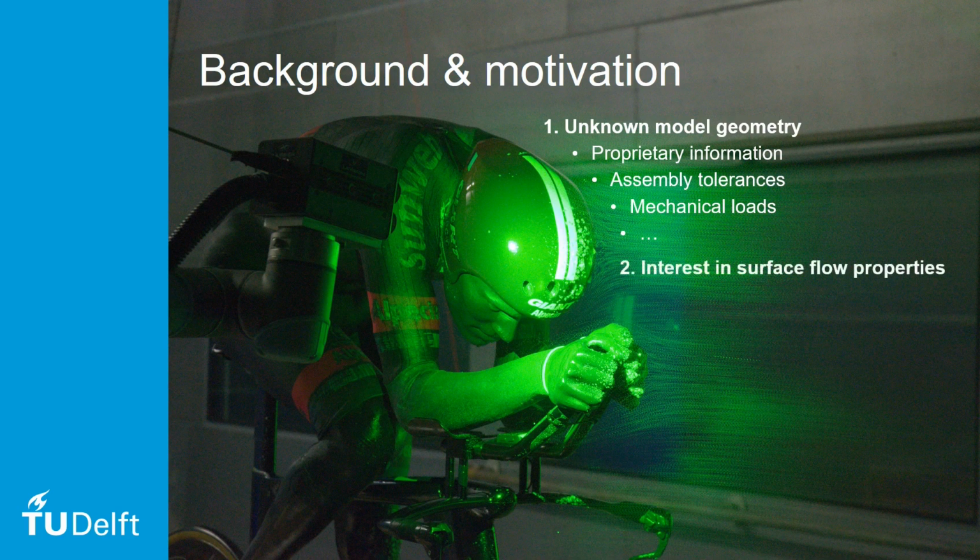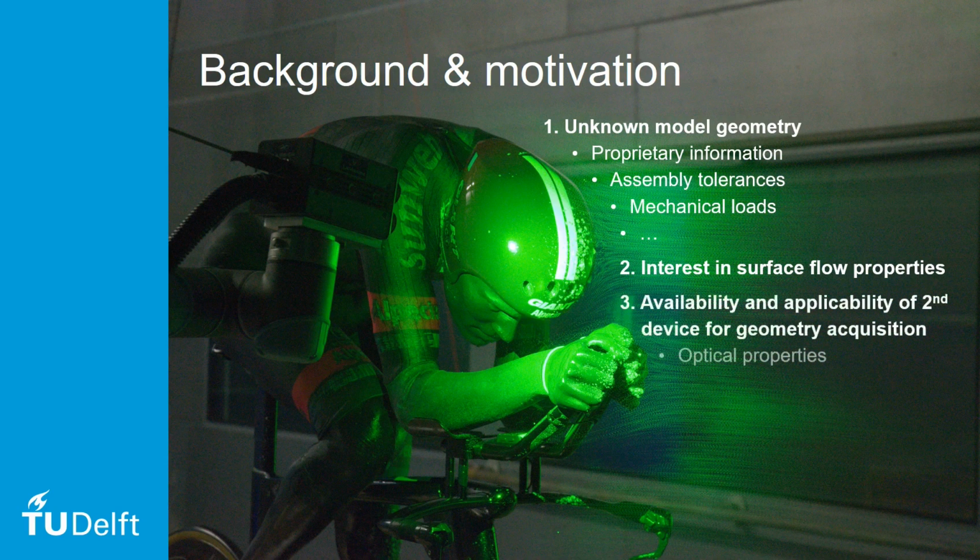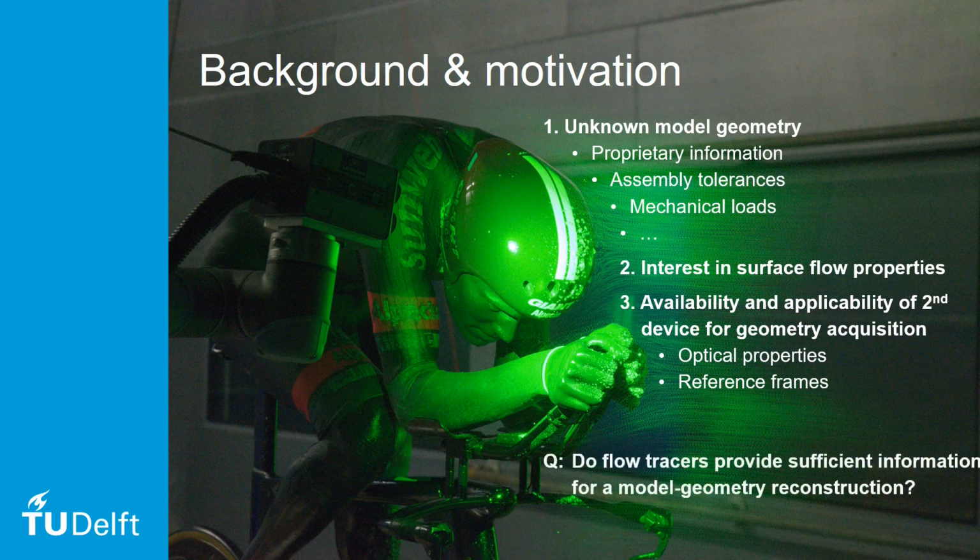Secondly, we are often interested in surface flow properties, such as pressure. So here we were actually looking for the surface pressure distribution on the model. It is clear that you will need the surface geometry to do so. Now, if you do not have a 3D scanner or digital image correlation or any likewise system at hand, or if your model does not allow to use such system for scanning the geometry, you are stuck with getting the surface geometry from your flow measurement or relying on a predefined geometry. Even if you have the tools available, you still have to match reference frames. So we were asking ourselves, aren't the flow traces providing enough information to reconstruct the model geometry? And that's what we are going to answer in the remainder of the presentation.